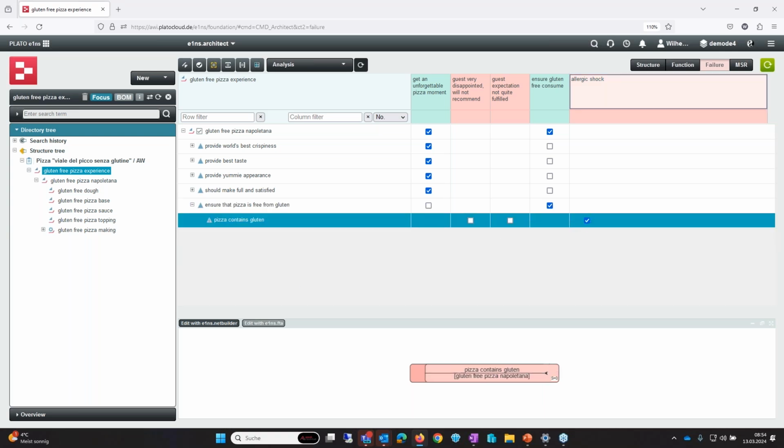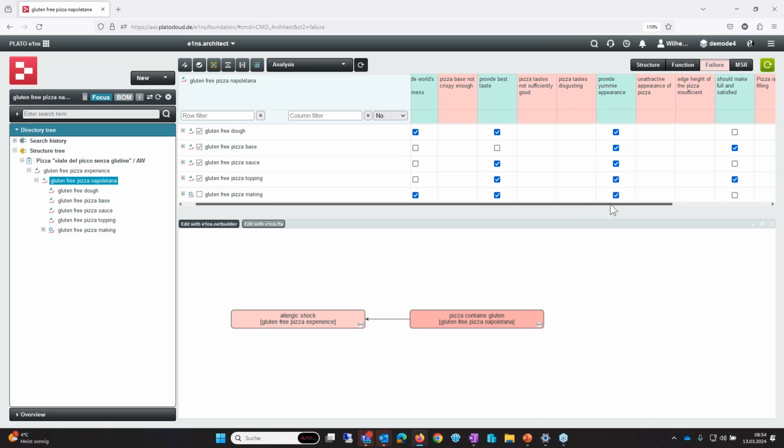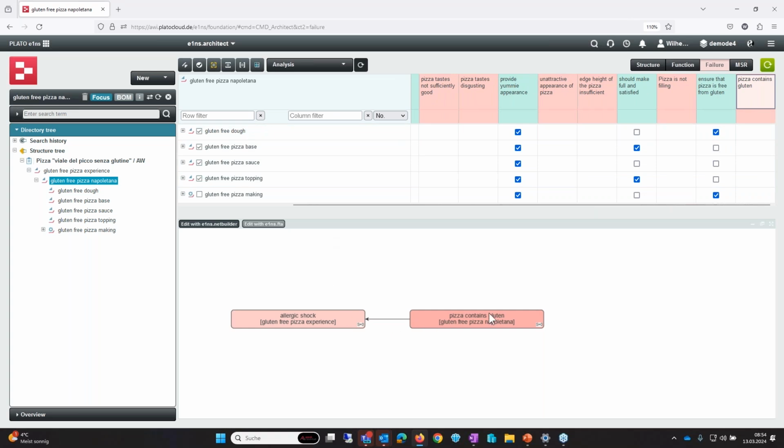And by ticking this checkbox again here, I can see a failure cause combination, or I can see the cause effect combination depending on which level you put the focus on. Of course, the level of the pizza, this is my focus level. So I will go there, and you'll see the failures up here in the horizontal line, at functions and failures here in the horizontal line, and you can see the failure network down here.